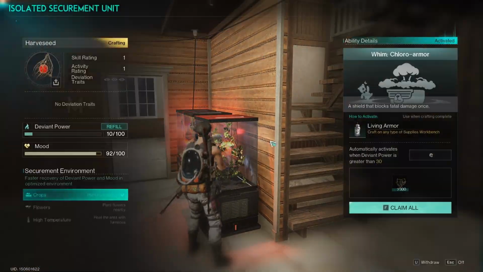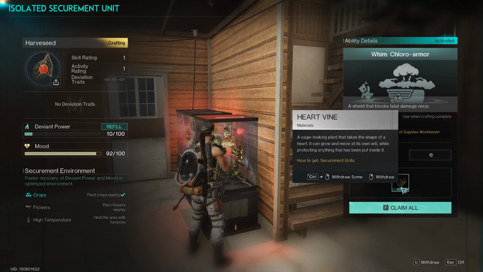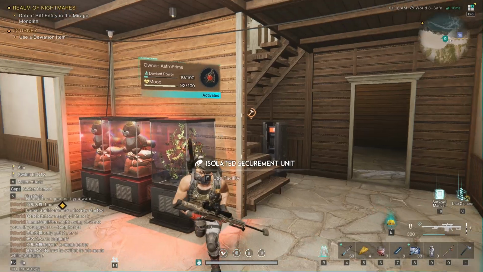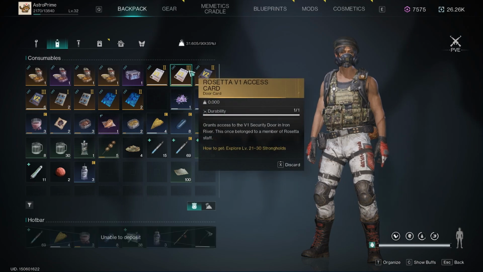Other things that are new, I'm using a harvest seed. This is a crafting deviant, and it produces this little thing called heart vine, which you can then use at your supplies bench to make something called living armor. Now I wish I knew this a long time ago. It is basically an oh shit button. Let me show you guys where, if I can.